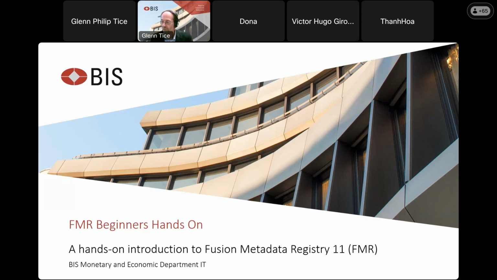So we can see down the menu items. We've got the section of structures for creating and maintaining structures. We've got our login and logout button, which is very useful. So if you're not just browsing the registry for content, if you do actually want to create and maintain structures, you do need to log in. So the login button up in the top right hand corner helps you to do that.